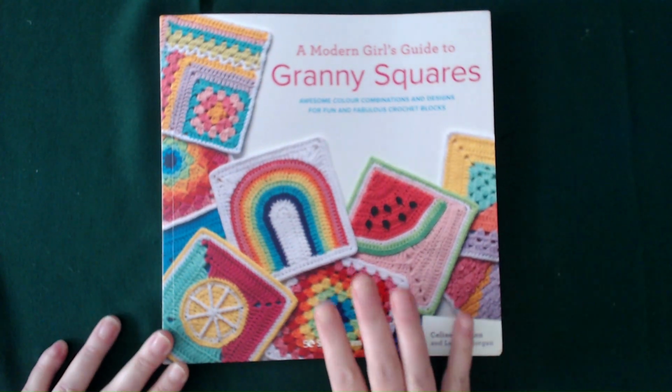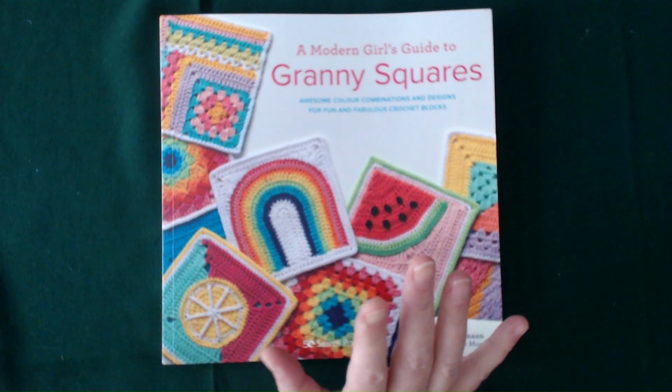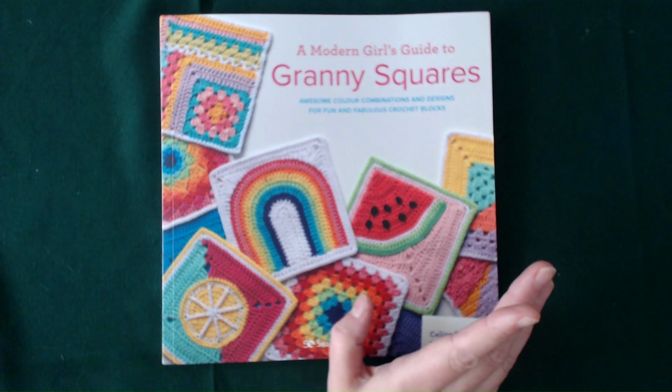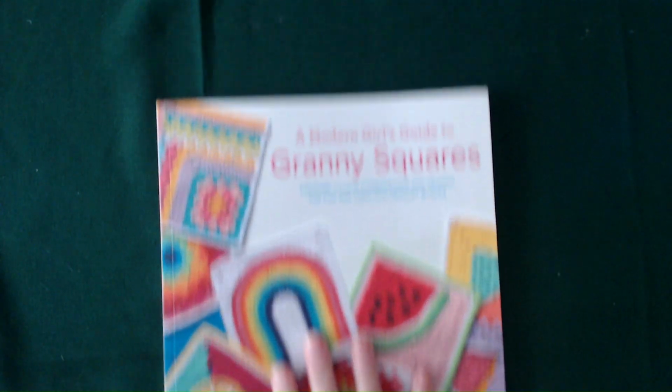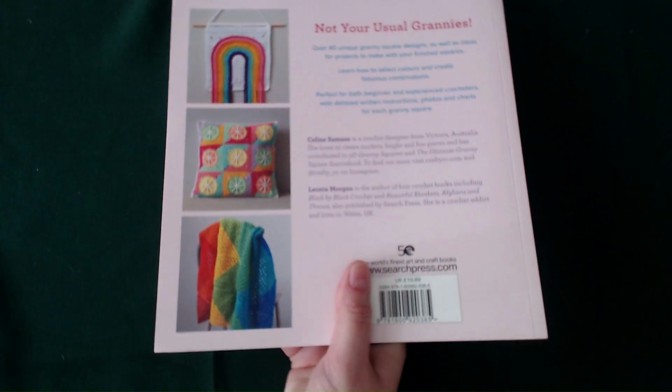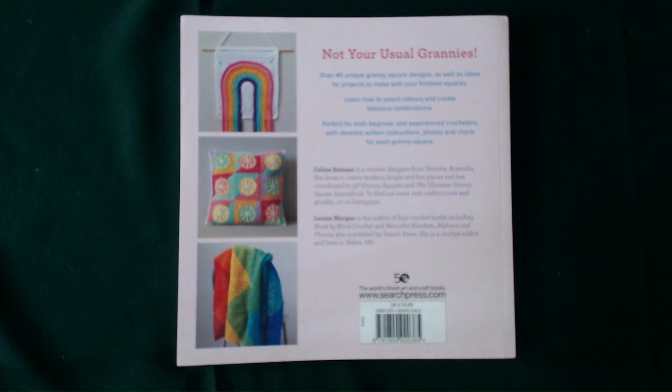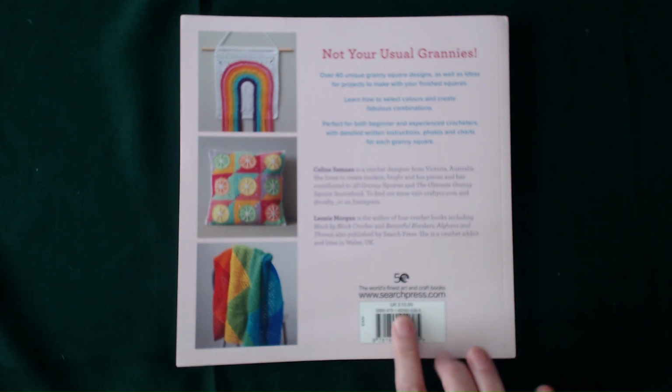Now, this was published, I'm unsure, it's saying republished in 2022. So it was a republish last year, but there is no date inside as to when it was first published. Now, it was published this time round by searchpress.com. In the UK it's priced at £10.99.